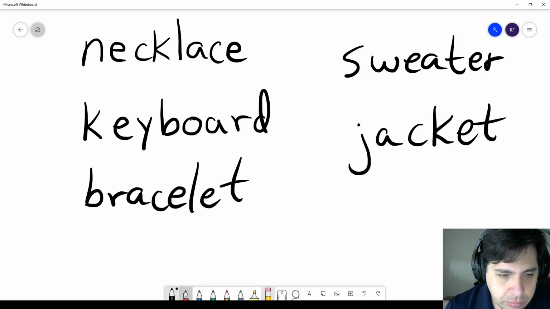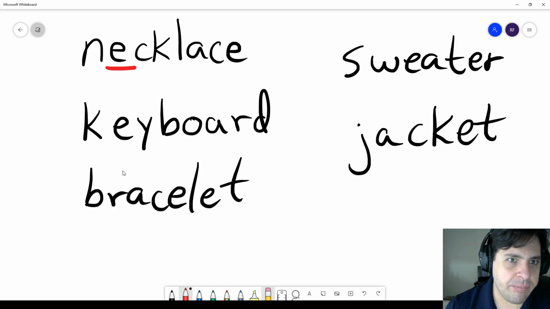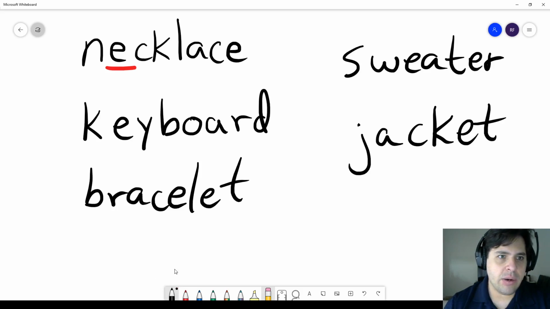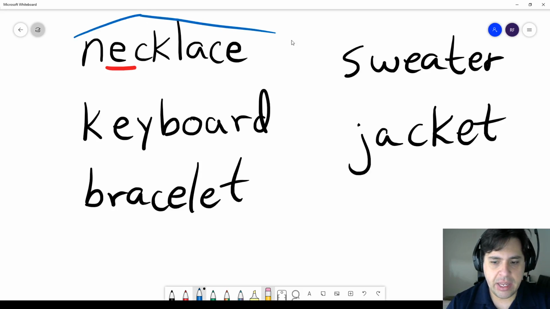Okay. Here, the strong syllable will be on the E, right? So we're going to go like this. Necklace. Okay. One of the best ways to talk about syllables is to try and clap when we have a syllable, but we're going to try to clap more loudly when we have a strong syllable. So something like this. Necklace. Okay? Notice that first one is a little bit stronger.